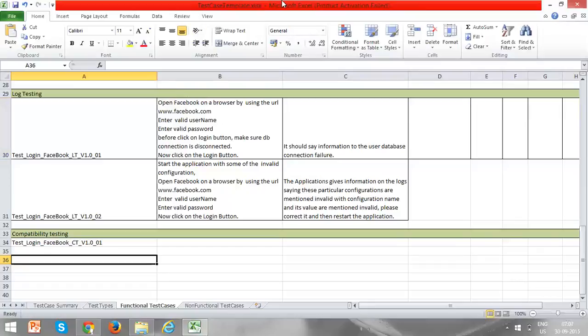The customer, exactly. It's not that we assume something and write test cases. We have to look into the requirements and see what the customer expects from the environments, and those environments we have to test.